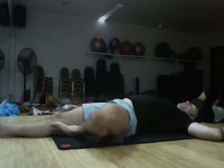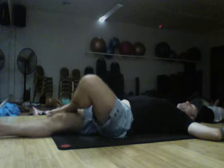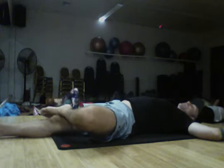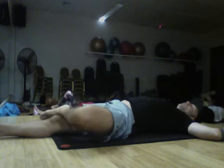If you want to add in that adjustment, you can. Bring that right foot up, stack it on top of that left knee. Let that right knee be kind of in the sky, in the air, and let your hip open on the right.